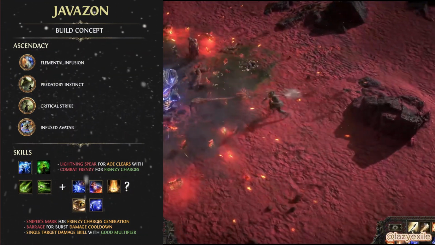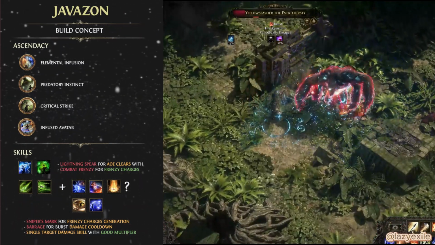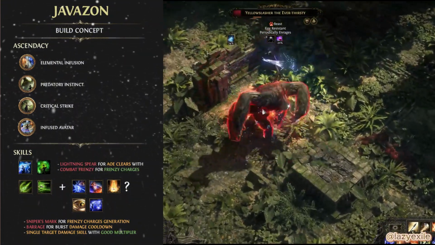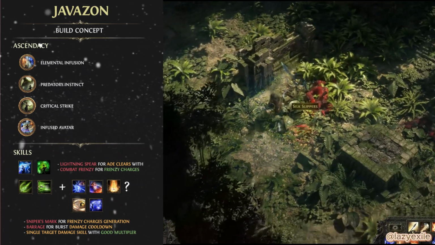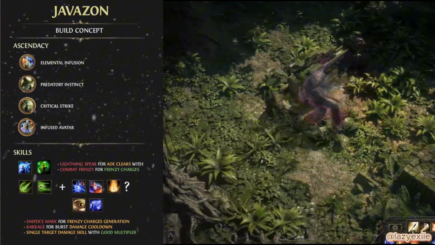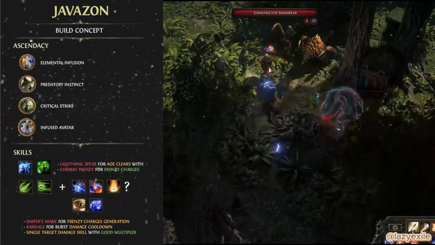For single target damage, we'll use Barrage along with Sniper Mark. Sniper Marks will help us generate Frenzy Charges for single target fights, and Barrage will serve as our damage cooldown. Depending on the damage multiplier, we might consider using skills with high multipliers, so I'm hoping for skills like Spear of Solaris, Primal Strike, or maybe even Wind Serpent Fury.